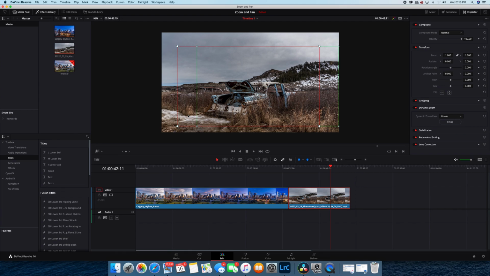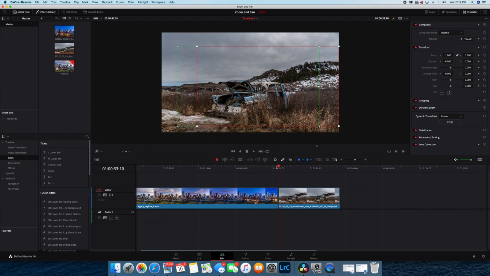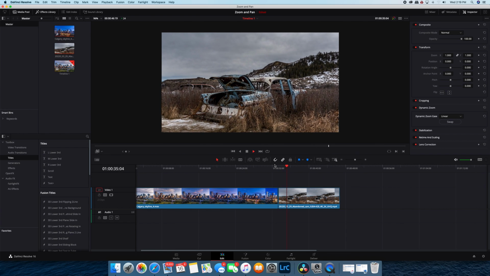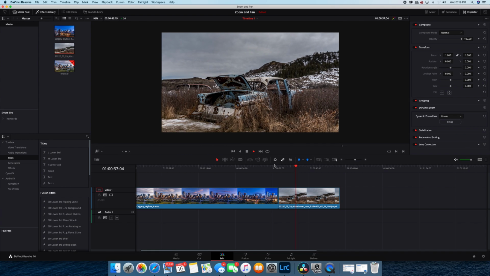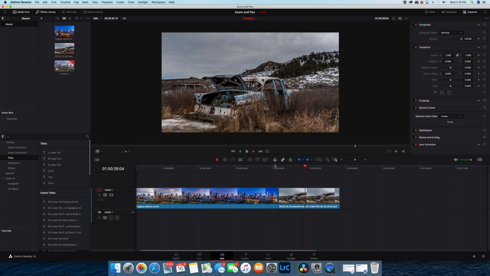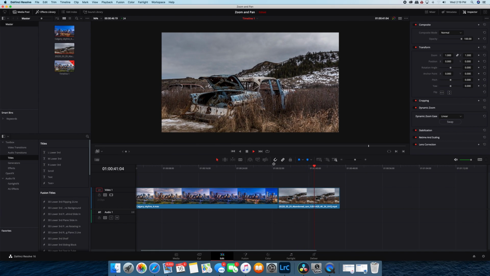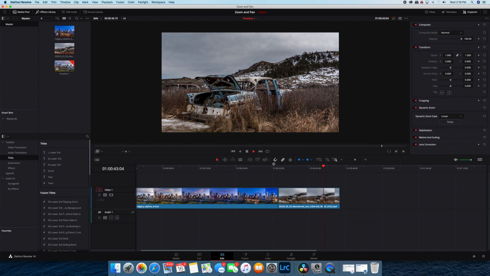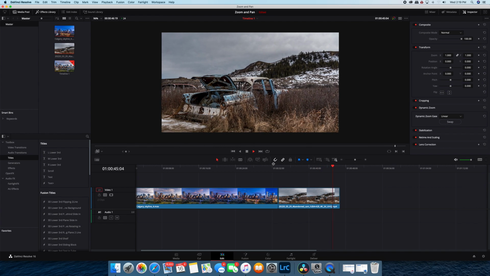Okay, so that's lined up, and so I'm going to swap those so that it starts to the left and works to the right, basically in the same direction as the car. That's a bit more natural. Let's just see how that looks. Okay, so I think that looks a lot better. You can see the resolution does not look as good. I actually punched in that far.